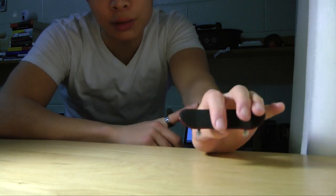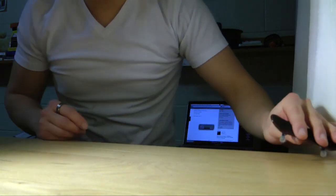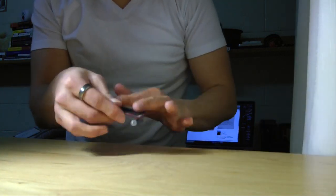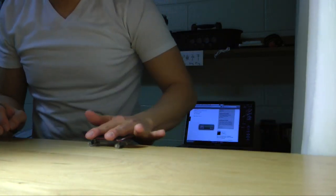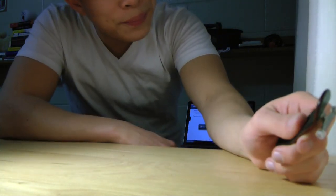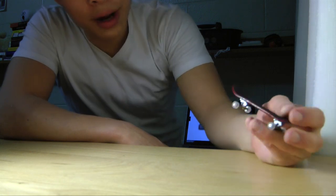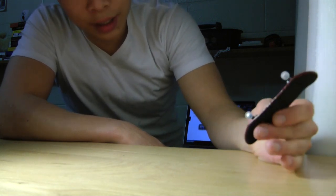And without further ado, 360 flips on a fingerboard. Okay, a 360 flip is a combination of a 360 pop shove it and a kickflip. Sorry, I'm awful at 360 shove it, so I'm not going to demonstrate one. But before you start doing 360 flips, you don't even really need to know how to do 360 shove its. You probably just need to know how to ollie and kickflip.